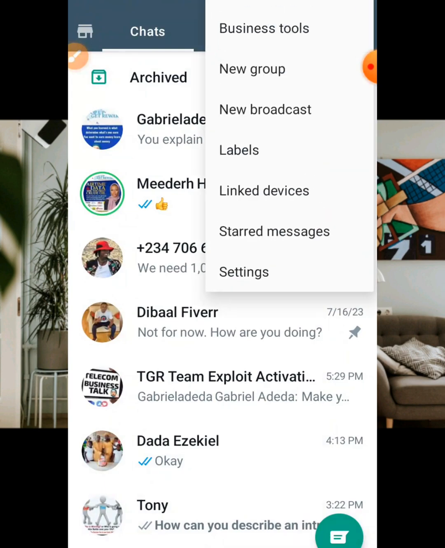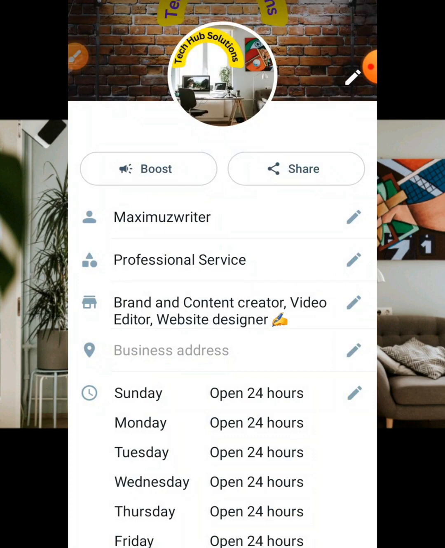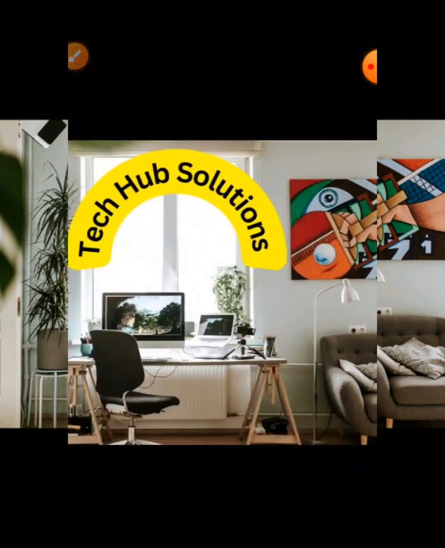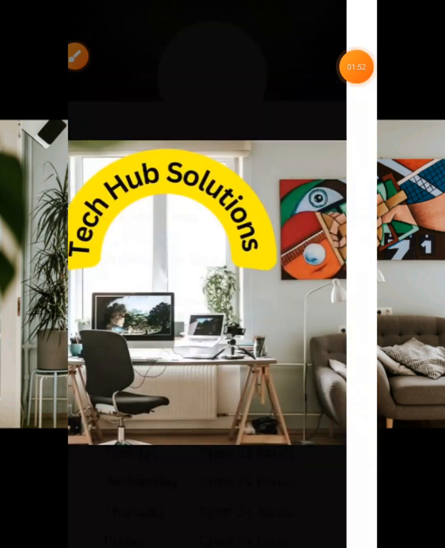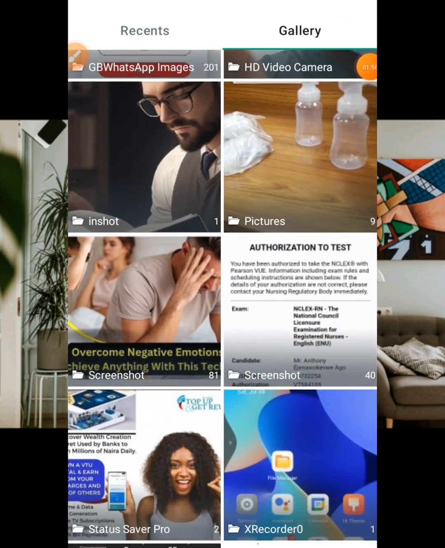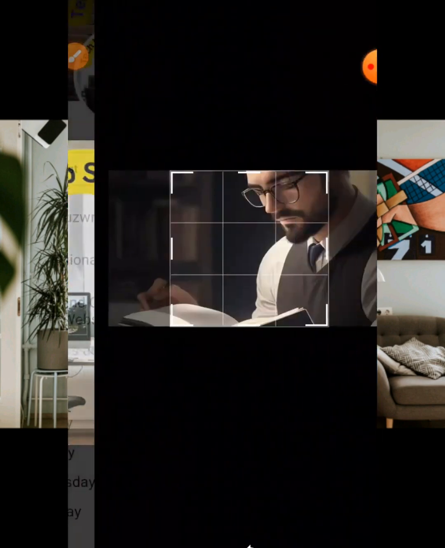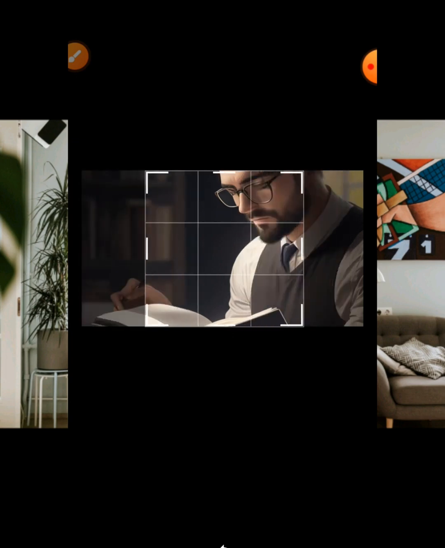So now guys, the first thing you want to do is to go to your WhatsApp settings, click on this. You can see this is my profile picture and this is just a full picture. So I'm going to show you how to do this. But very quickly, let me do one. Let me change this picture. So let's say I want to upload, let me look for one. So I want to change this. Can you see that? I can't do the full picture because WhatsApp will not allow me.